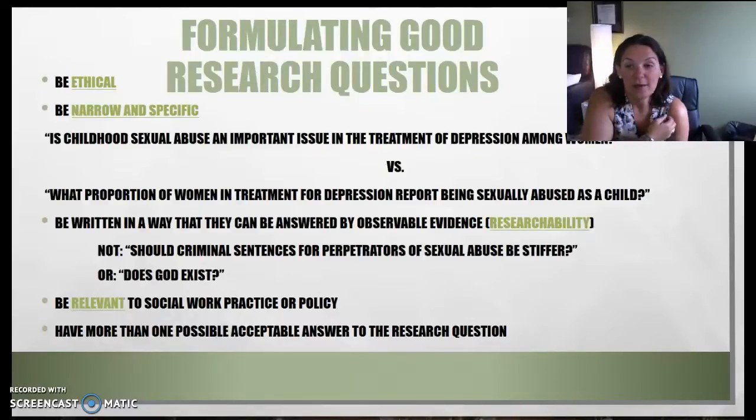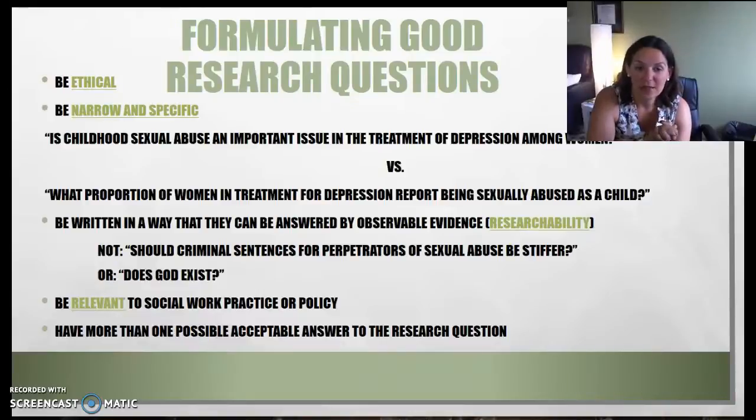And so as you post in the discussion board this week, ideas that you have about turning your thing into your research question, I encourage you to help your fellow classmates really make those questions narrow and specific. If you see someone post a question that looks a little bit like that first one, maybe you could say, have you thought about this? And see if you can help each other to make things more narrow and specific. And you'll see that I will also show up in that discussion board and probably do a lot of those same things for you.